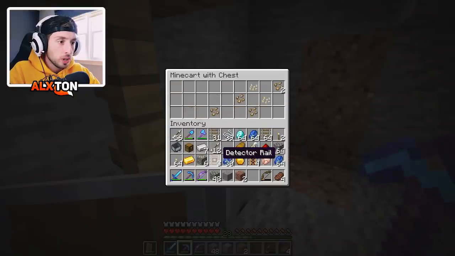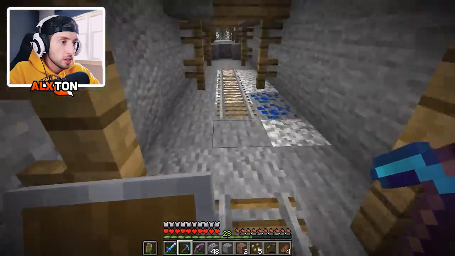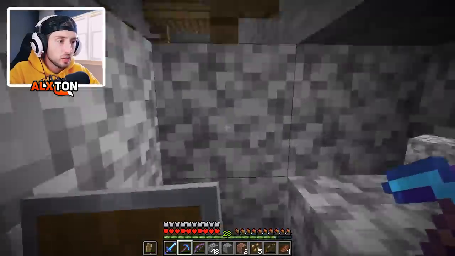And we got a little bit more rail carts, like a detector rail cart and a powered rail cart. We'll definitely take those. You know what? I'm going to take the actual rail cart too, another one. Why not? We'll take a little bit more of lapis, get some redstone. And I think that's like everything I really want to get from here.